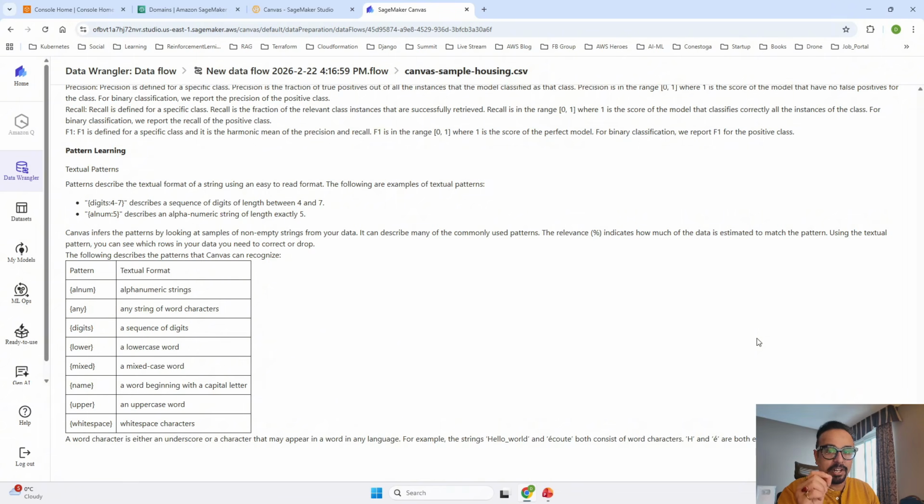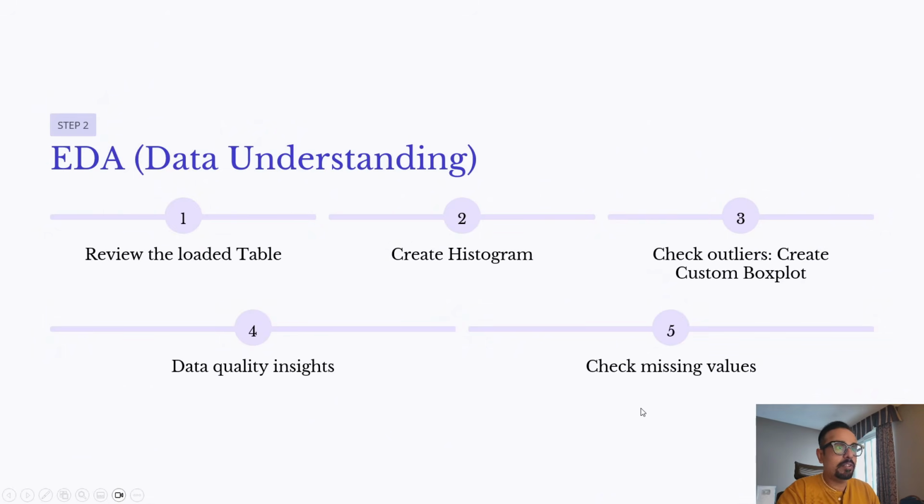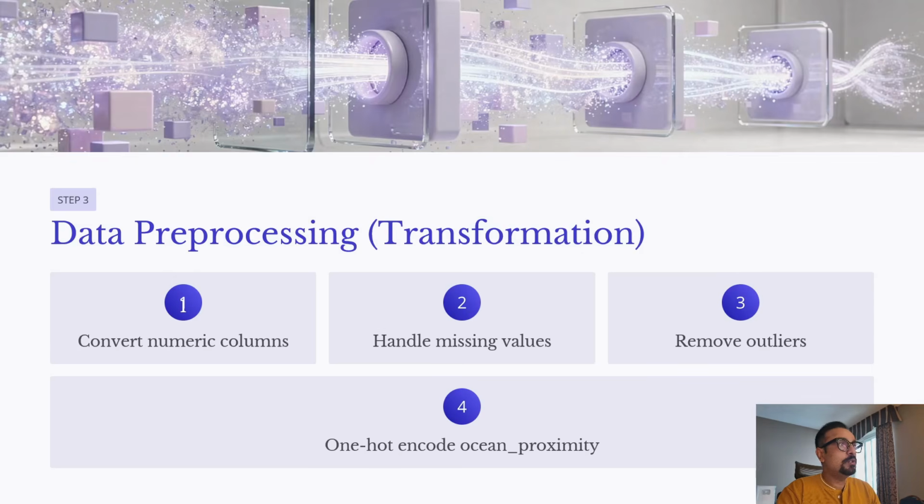Previously, I was creating each and everything for you one by one, but this no code report provided you everything in one go. That is the beauty of having SageMaker Canvas. So we checked the missing value, and it is for total bedroom. Just remember that. Now it's time for us to move to the next step. What is our next step? Our next step is data pre-processing.